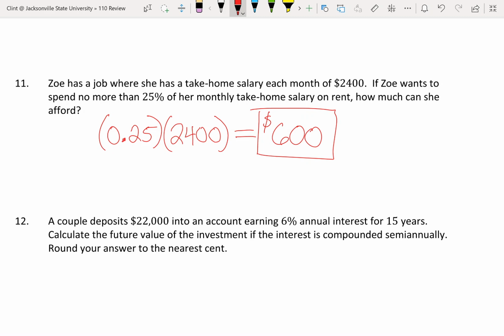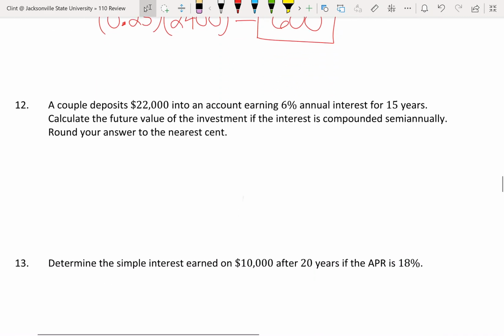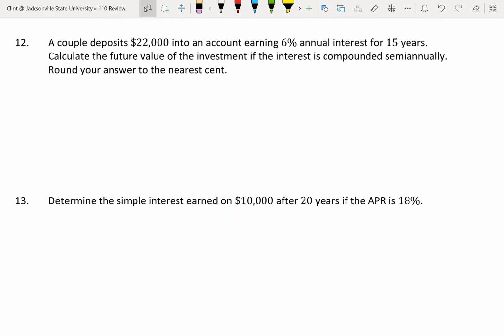Number 12. Okay, I will give you the formulas that you need. Don't forget that. And I haven't decided exactly what I'm going to do yet, but I will give you some kind of form of guidance on which formula to use to give you some help on that. I may highlight keyword in the problem or something along those lines. Okay, I'll help you figure out which one. And if you notice on the practice test, we don't have every single formula. I just have some out of each section, so you don't have to worry about picking from like 12 different formulas or anything like that. Okay, I'll narrow it down here for you.